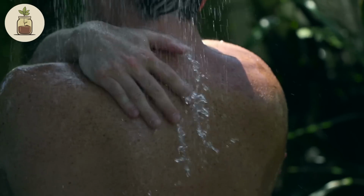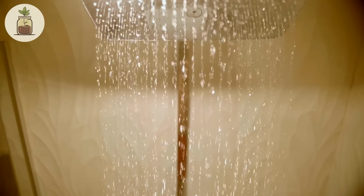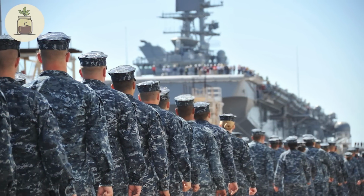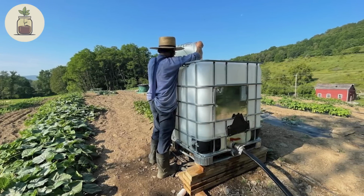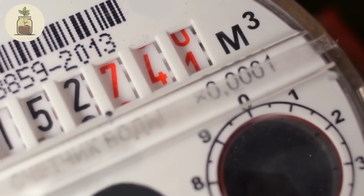Get wet, turn off the water while you soap up, then turn it back on to rinse. The Amish have a saying that only fools stand in running water, which might explain why they've never needed waterproof phones. Creating family challenges around shower timing not only makes conservation fun, but also builds healthy habits. Both Navy sailors and the Amish mastered this technique for different reasons, one for survival at sea, the other for stewardship of resources, but the water-saving impact remains the same. Your water meter will thank you, and so will your wallet.